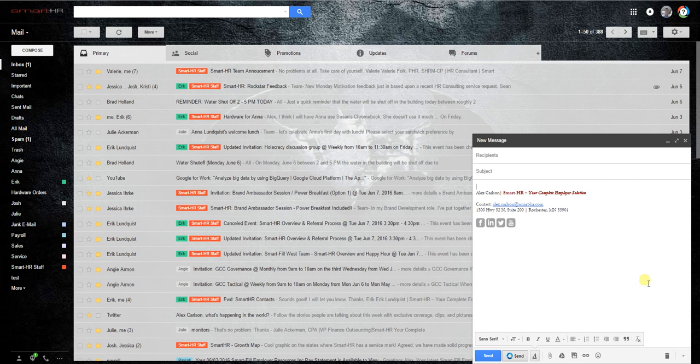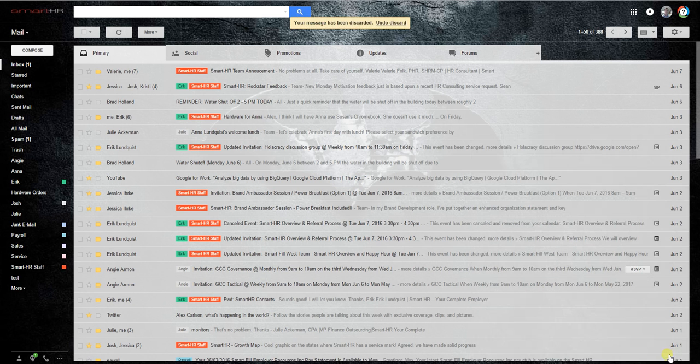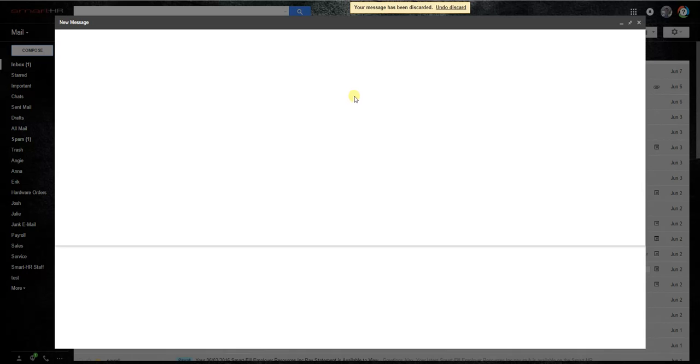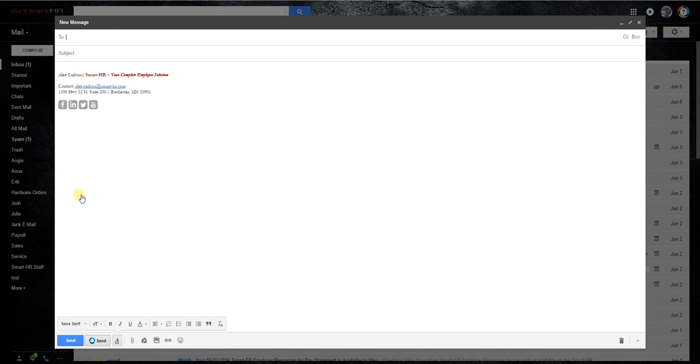So we're going to go ahead and click Default to Full Screen and discard this draft that we've been working on. And this time when we go and hit Compose, we have a much bigger full screen composition window to work with, which is my preferred window. So we simply did that by, again, enabling the default to full screen option. Another option you have is to do what's called popping out your window. This will give you a separate window entirely that you can resize to a specific size.